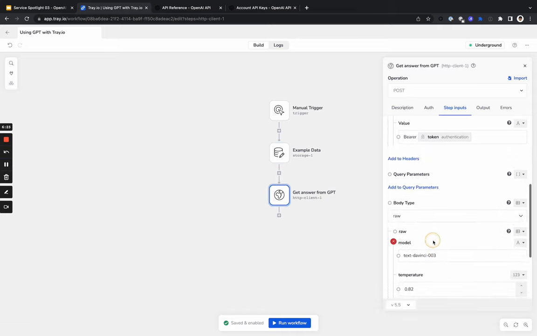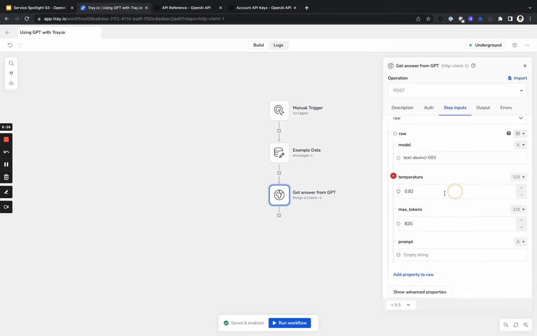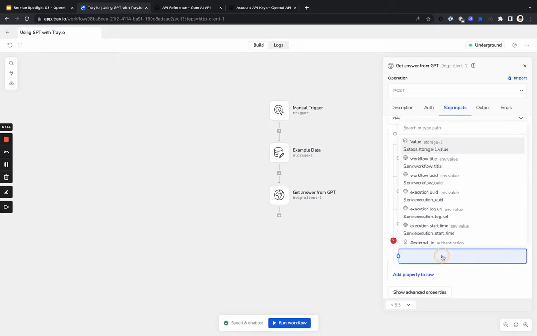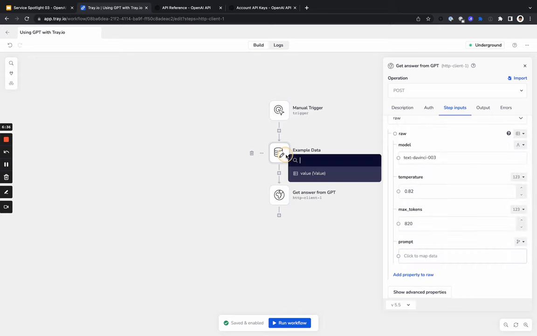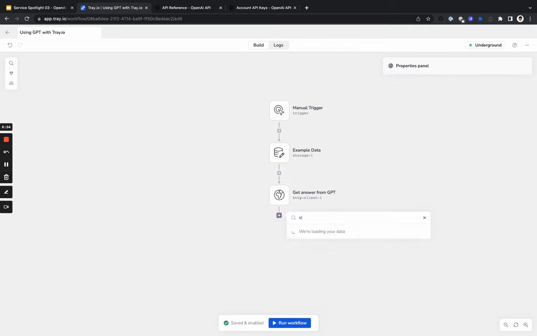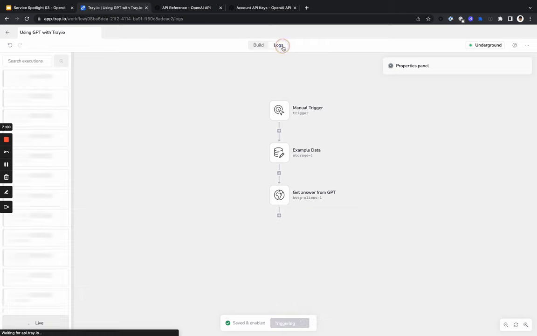Now, for this, instead of having it in the body or in that code-like version, we can actually use the connector snake or any other version of grabbing data from another part of the workflow. So either of those options works. Check out a video on mapping data if you want more information about that. And I just click and drag to get the prompt from a different step. So you can now see that you can dynamically map information from any other step in Tray into the prompt where you're talking to GPT. The last thing you could do here is add something like a Slack step and map the output. But first, let's just run to see what this looks like in the logs.